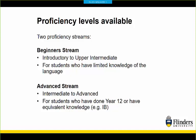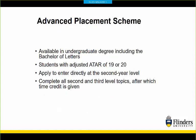Okay, so we can move to the next slide. All right, so we've got a few schemes that could be of interest to you. Let's talk about the Bachelor of Letters, which I'll talk about a little bit later. The Bachelor of Letters is basically an add-on that you can use concurrently with your main degree. So let's say that you're doing a degree which doesn't have room for languages. Well, you can do a language by doing a Bachelor of Letters, which allows you to do just that language concurrently with the other degree that you're doing. But I'll talk about this later on.